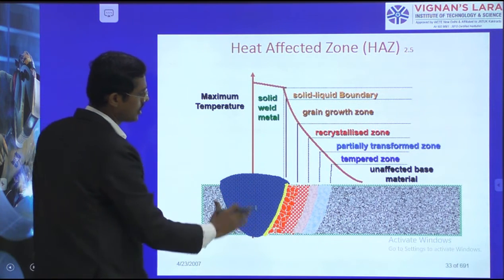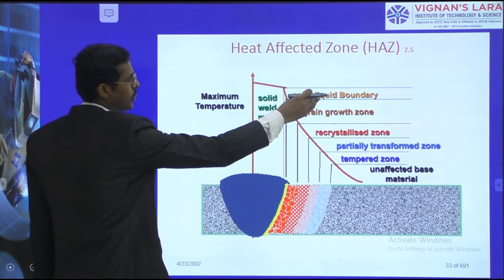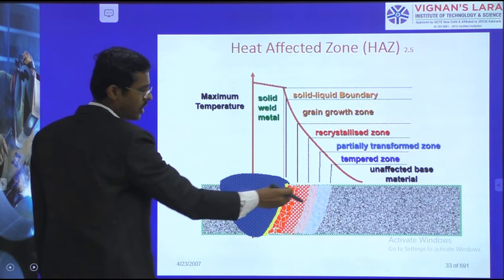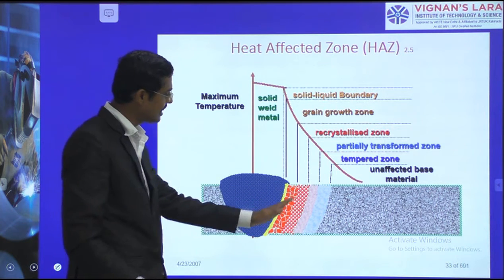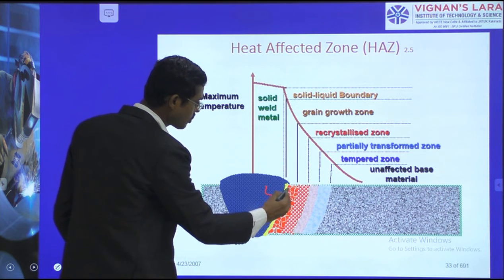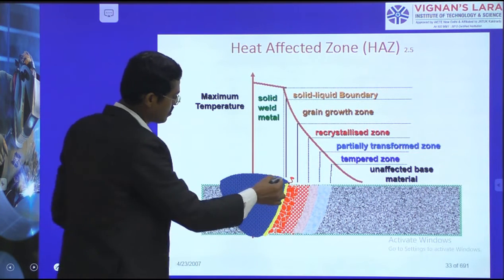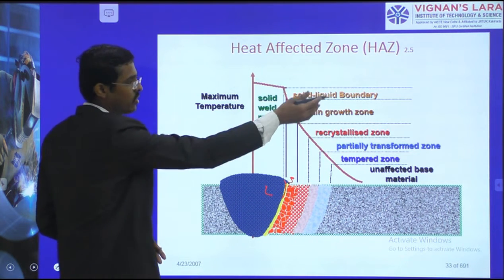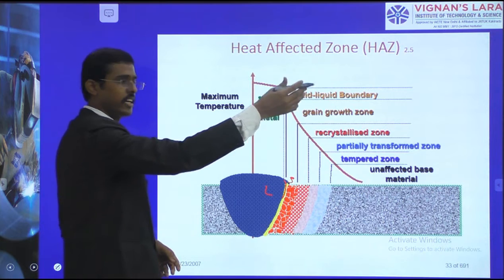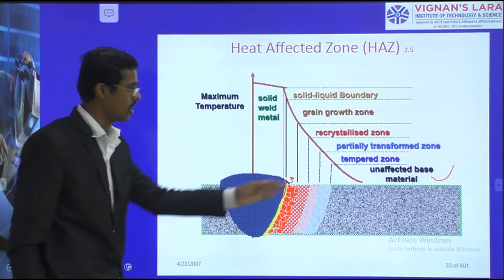So the weld zones, here I have skipped the iron carbon diagram. Weld zones, then solid liquid transitions, from liquid to solid. Here there is no change, only the faint surface is melted. Other things are, this is liquid, this is going to be solid, and that is called the solid liquid boundary. This yellow color I am naming the solid liquid boundary. Then we have the grain growth, maybe coarser grain, finer grains, partially tempered zone, and unaffected zone materials.